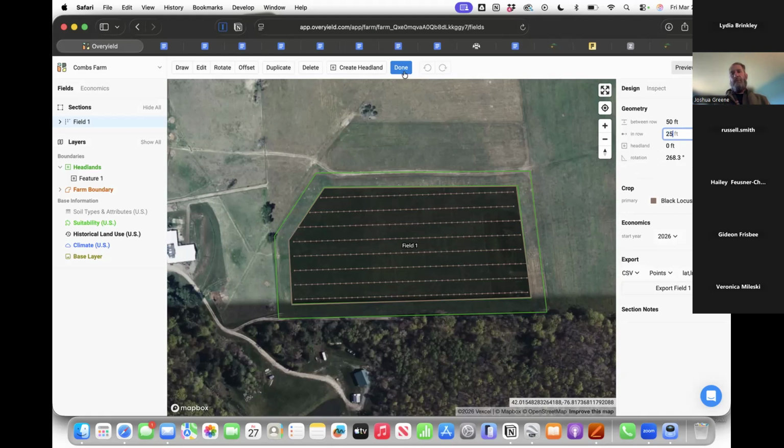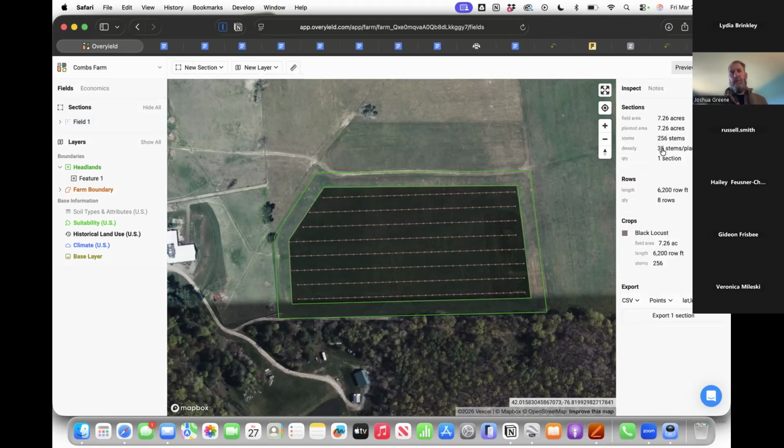There might be some people that would disagree with me on that, but let's just change it to 50 by 25. And so now I'm at like 35 stems per acre, and it's at 256 stems. Okay, so that's just a starter concept.